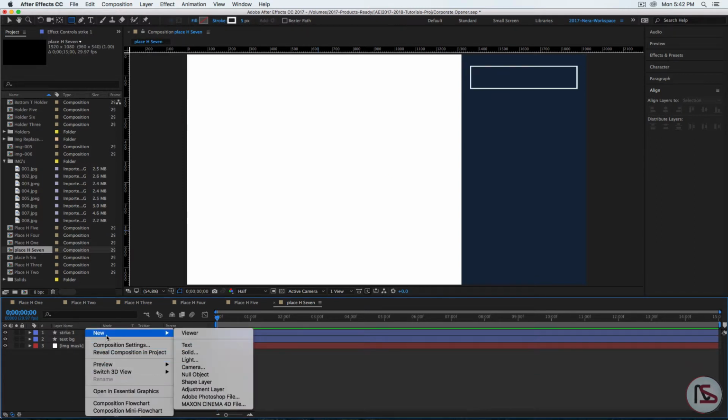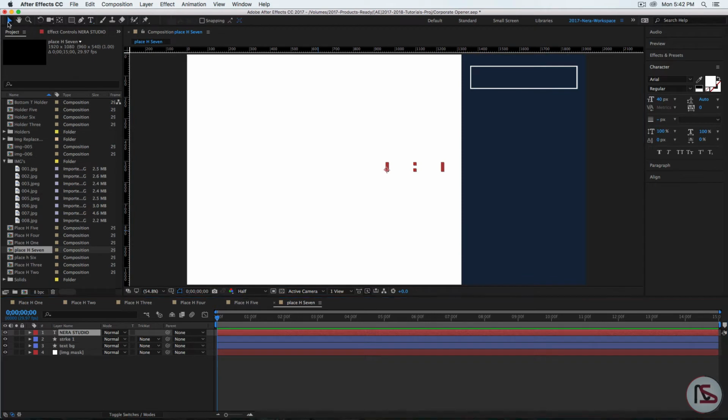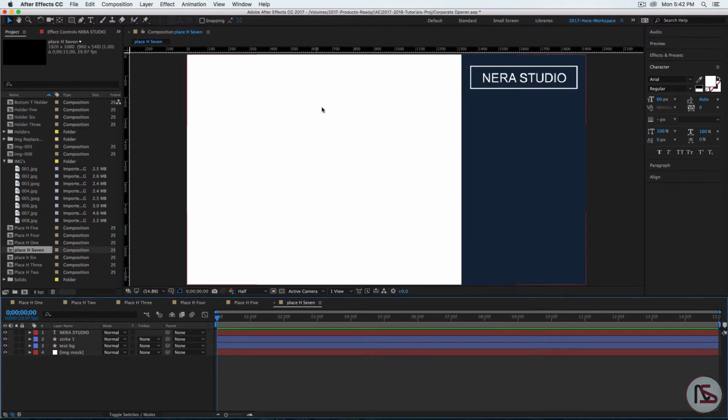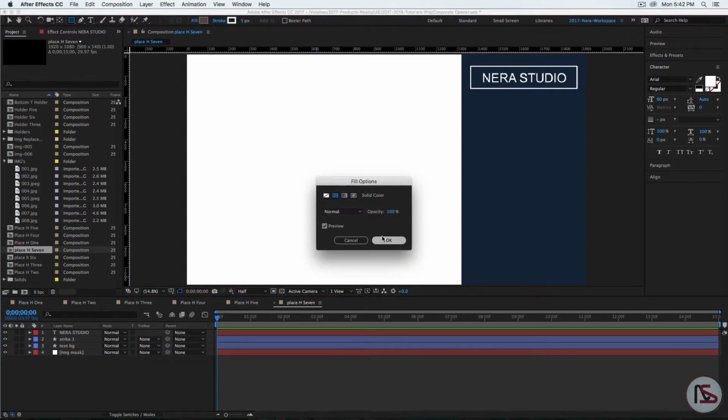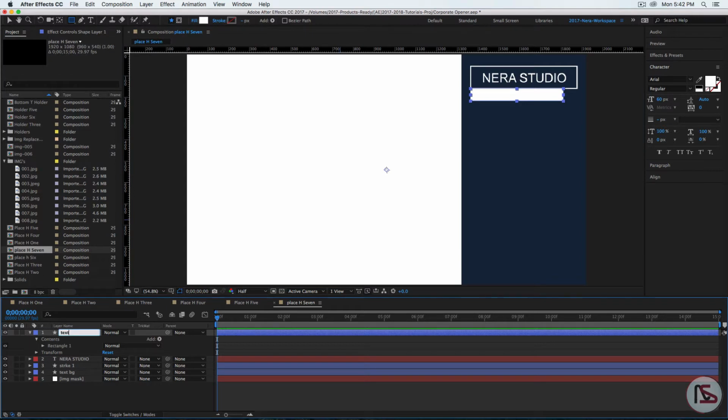So let me right click, go text, and maybe we need to put Nera Studio as always. And let me make sure to move this up here, and also we might need to go maybe 60 pixels, and then let me just align. And also we need to create a mask down here on the bottom. So let me pick the rectangle tool again, make sure to have fill, non-stroke, of course, and let me drag a nice mask maybe right there. And also let me change to white, and this is what we have.